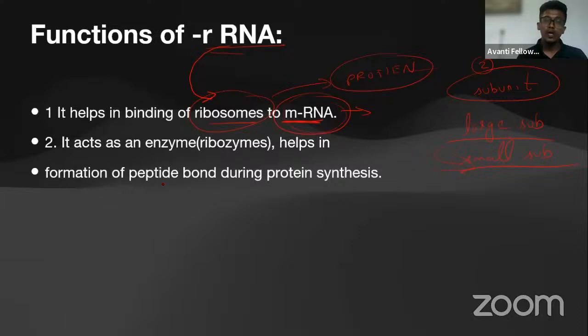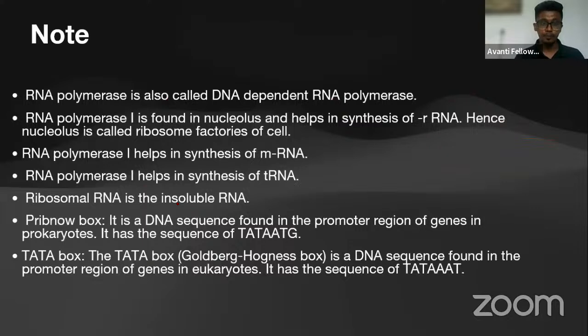Okay. So that is the one thing. It also acts as an enzyme, a ribozyme, which activates the ribosomes. And finally, the role of the ribozyme is to produce the peptide bond. Very, very important. The polypeptide bond or peptide bond synthesis happens because of the rRNA. Clear, no, guys? So these are the functions of rRNA.